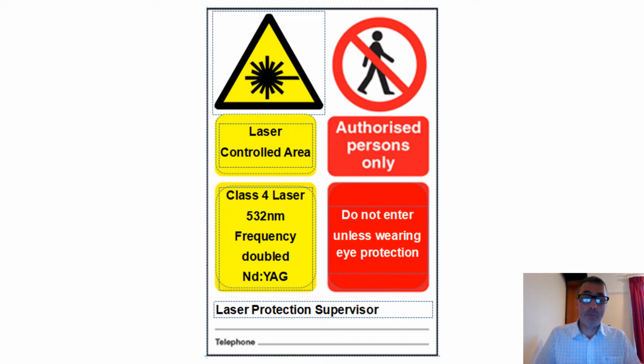It tells us what the wavelength of the laser is, so that's a green frequency doubled YAG laser there. So that will give us some information about what kind of glasses we need to use. That's in the second yellow box down on the left hand side there. And then on the right hand side, the red instructions: authorised persons only to enter the area and not to enter unless you're wearing eye protection. So this would mean people should have on maybe a shelf outside the theatre some 532 nanometer appropriate eyewear available, which they can put on before they enter the theatre.